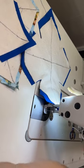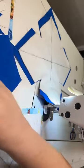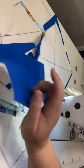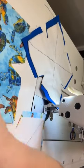Probably only gonna sew two of these with you guys, so that way this video is not a million hours long. You can flip it over, look at your stitches, so pretty. See, you can't even see where it messed up.